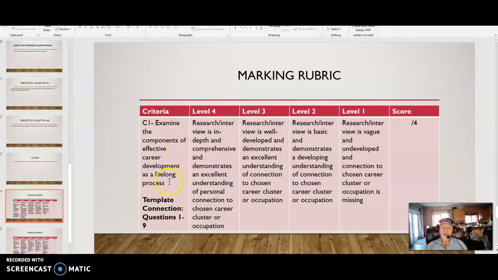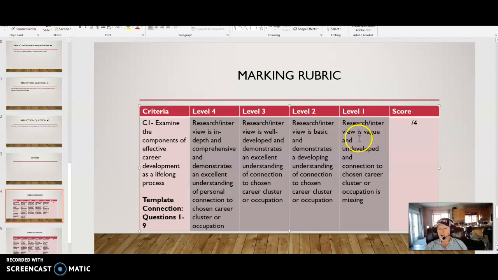The first outcome in the Alberta Education CALM Program of Studies is this, and this is the template connection. And the first outcome is connected to the questions 1 to 9. As we move across the spectrum, level 1 is a 1 out of 4. If I give you a 1.5, it's 1.5 out of 4.